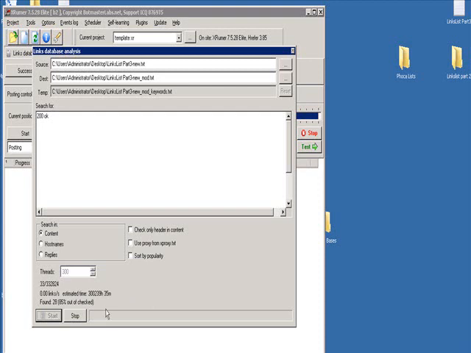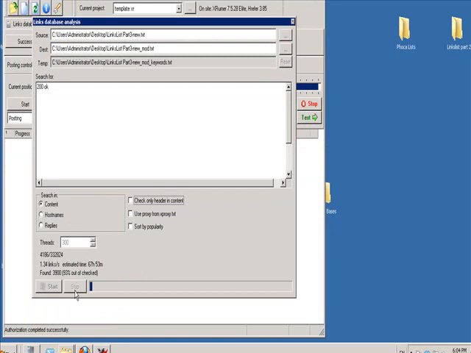So I'm going to pause the video while that's running, because that's going to take a while. So I decided to actually stop checking of 200 OK, because I just realized that I didn't check the only header in content option. So this will speed up our process a lot. So I'm going to check that and wait for it to stop and actually restart it so it runs a lot quicker. In case any of you want to comment and say, oh, you forgot to check the only header in content, yeah, I realized that, so I'm going to do that now and restart the 200 OK checking.